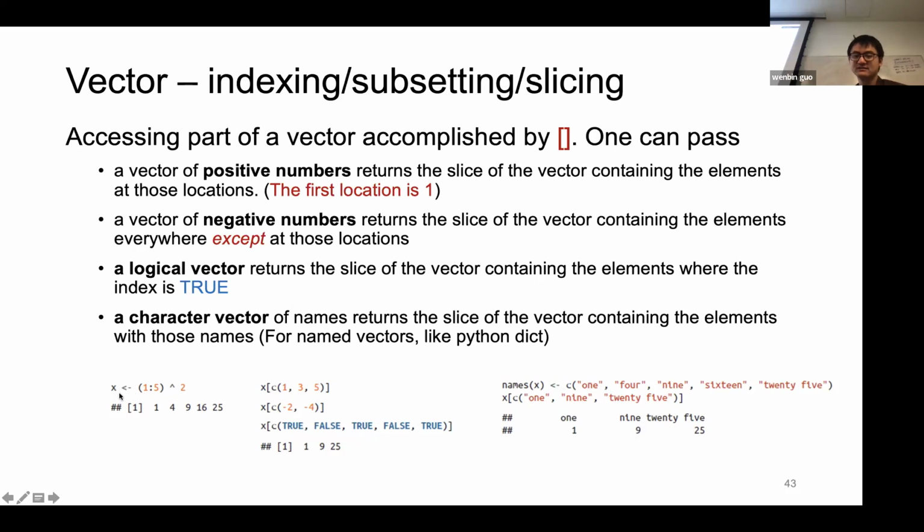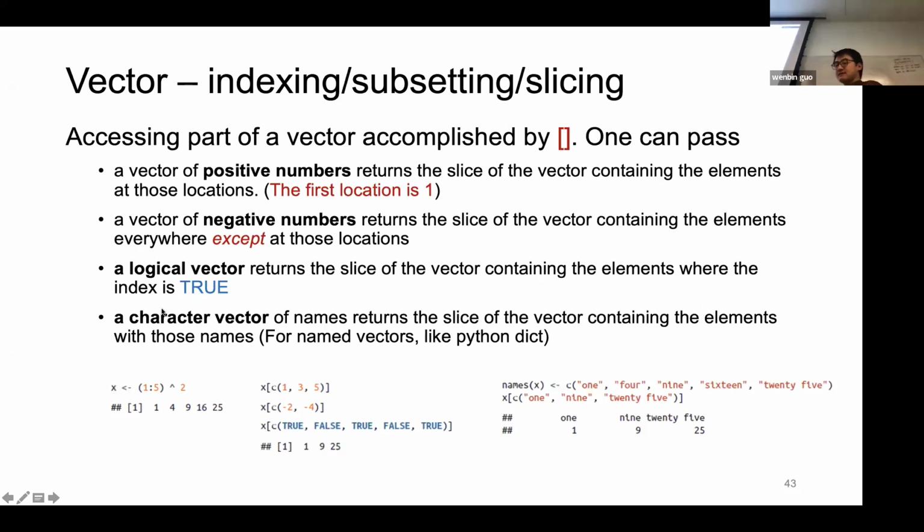For example, here I give 2 examples. X is just a vector of 5 elements. You can select 1, 3, 5, the positions 1, 3, and 5. Or you can exclude the positions 2 and 4, so you will also end up with 1, 3, 5. And also you can input a logical vector with TRUE or FALSE values. The TRUE will be returned and the FALSE will just be ignored. So for example, here I try to return 1, 3, 5. So it will give me the position 1, 3, 5 values.